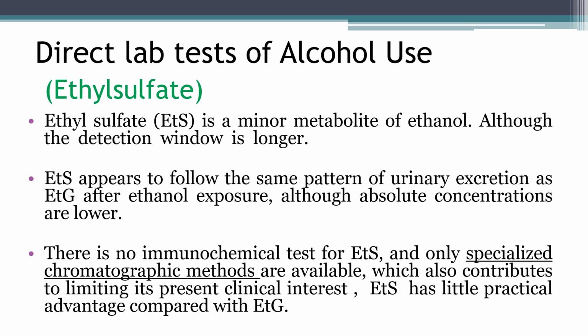Similar to EtG, ethyl sulfate is also a minor metabolite of ethanol, and its detection window is longer than that of the EtG. And EtS appears to follow the same pattern of urinary excretion of EtG after exposure. And for this, a specialized chromatographic method is available, which is a little bit limiting in the clinical setup, and it has little practical advantage compared to EtG.